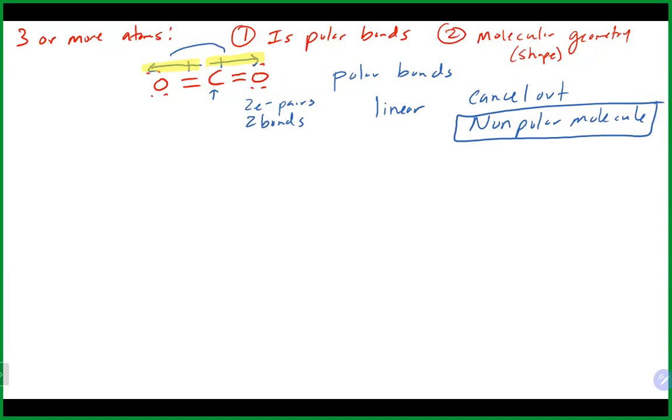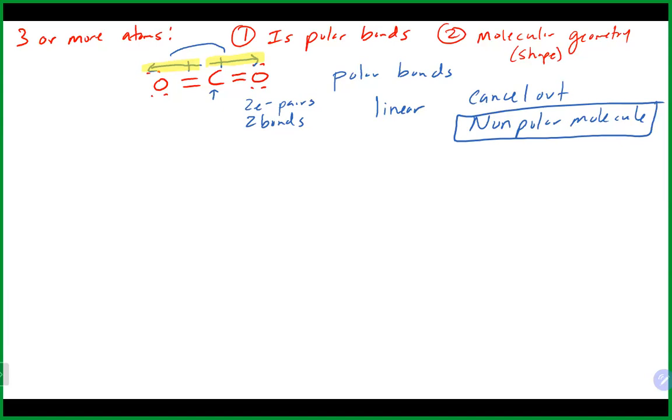Situations where they cancel each other out are where they're basically pulling equal and opposite of each other, like pulling on a rope, right? 2 people pulling on a rope equally, the rope's not going to go anywhere. They can also cancel each other out when they head right at each other, equal and opposite. That's like a swinging door type of thing. 2 people on opposite sides of the door pushing, right? The door's not going to open. It's just going to cancel out. So in certain cases, because of the geometry, these bond dipoles end up being equal and opposite of each other, and they cancel each other out rather than adding to each other.